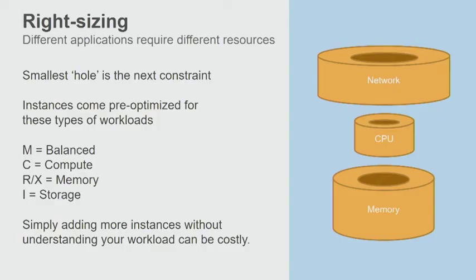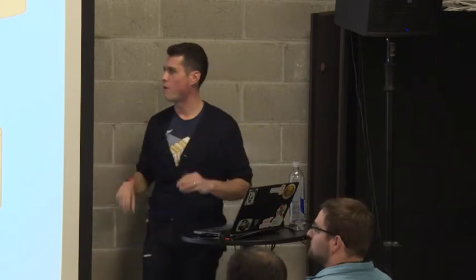Let's talk a little bit about right sizing. Getting the right resource for your workload is super important. Part of that is about understanding your workload, understanding where the constraints are. Are you running something that requires a lot of memory, but maybe not a lot of CPU? Or are you running something that's extremely CPU intensive, but doesn't require much memory or doesn't have much I/O to speak of, doesn't need any disk? Understanding which one of these cylinders is important to your workload will help you pick the right set of resources to power that workload.